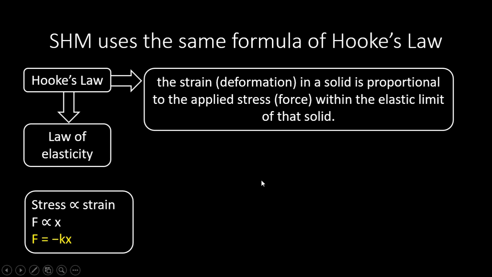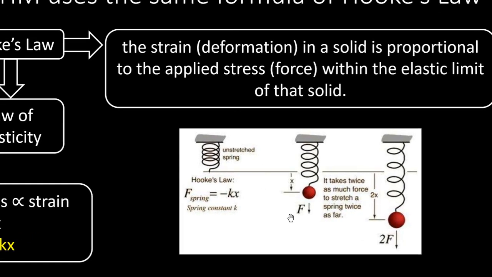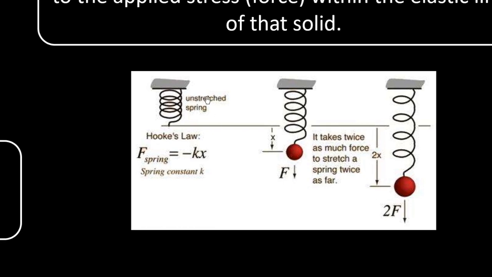Now we will observe a figure. In this figure we have an unstressed spring. There is no mass loaded on it, but if we apply a dead load at the end of the spring, then it will cause a force downward, and as the downward force is acting on it, it will also cause a displacement x. Now what will happen if we make the force double? If we make the force double, then the displacement will also become double. So the elongation will also become twice x if the force is twice F.